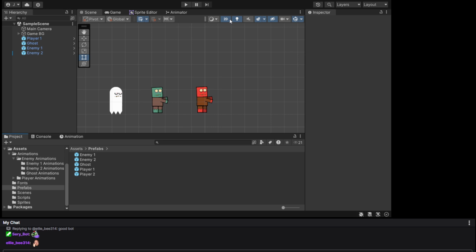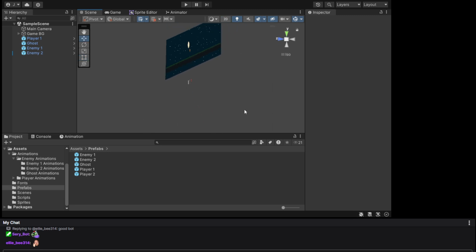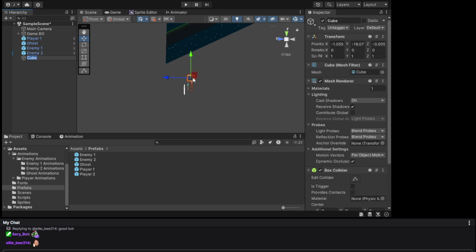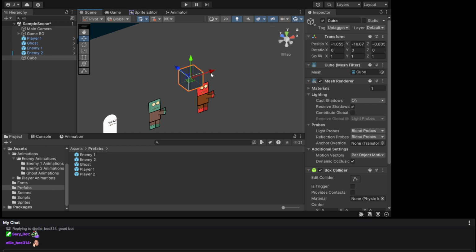So time to do some testing. Let me save first, so it's already saved. Okay, 3D. And let's get a cube. Okay, there's a cube.